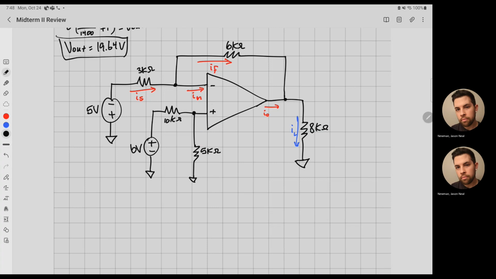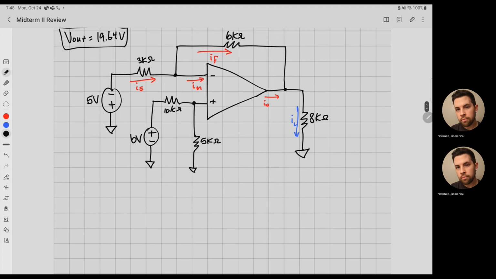And generally, in an op amp problem, 9 times out of 10, you're going to need to find this voltage here. That's your number one goal, because if you find the voltage at this point, you're going to know the voltage here. And if you find the voltage here, you're going to know the voltage there, same thing. So how do we do that? We have a source right here, and we have two resistors, right? So we can actually just do voltage division here, and that'll give us this voltage right here.